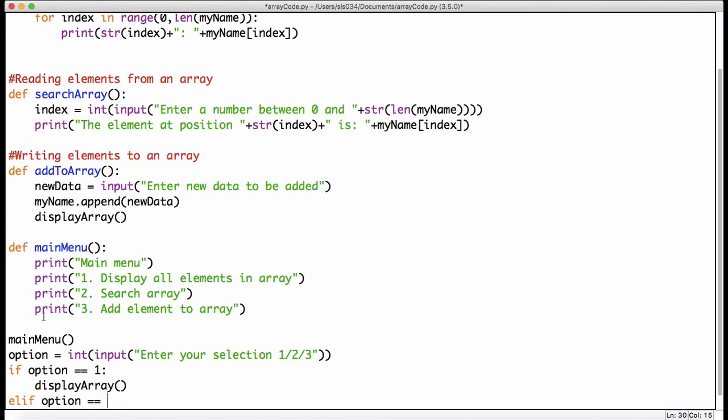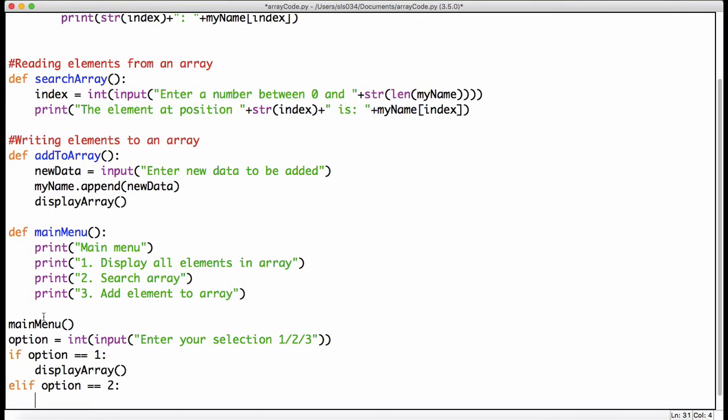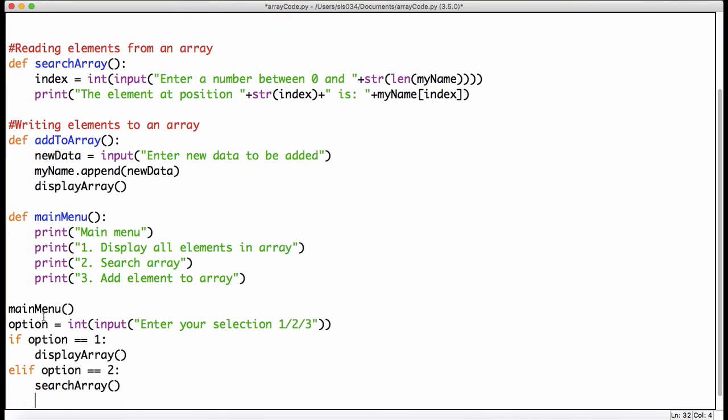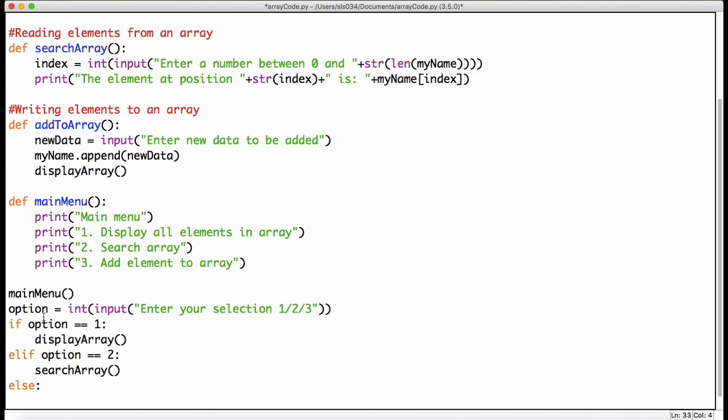Else if, it's called elif in Python. We're going to search the array. And if the user hasn't entered 1 and the user hasn't entered 2, then we can automatically assume that the user is going to enter 3.